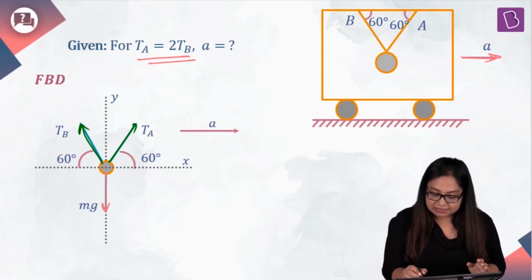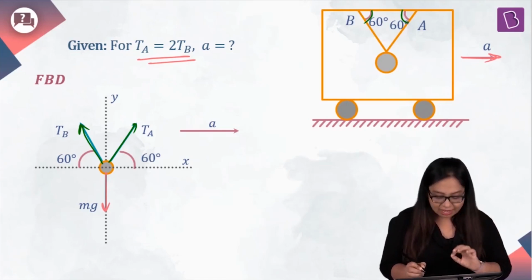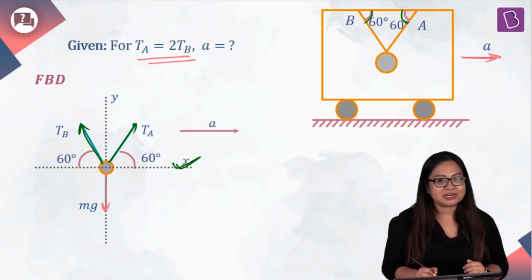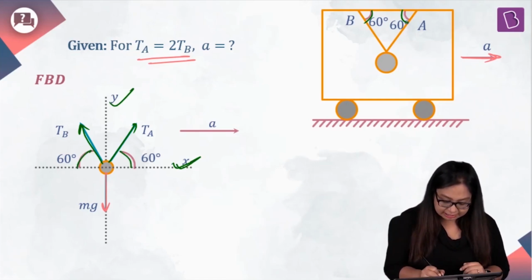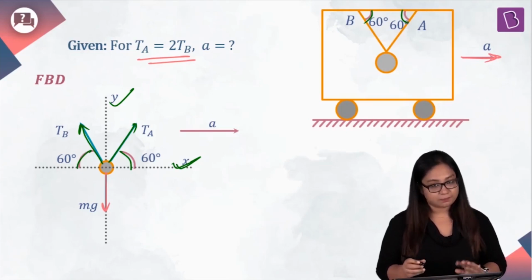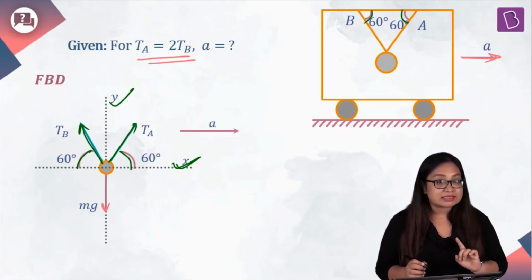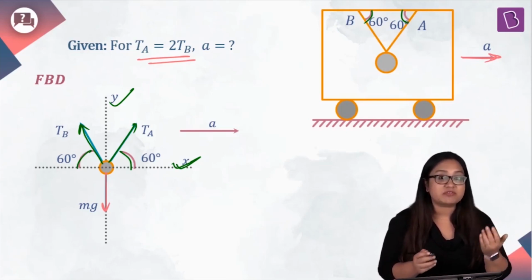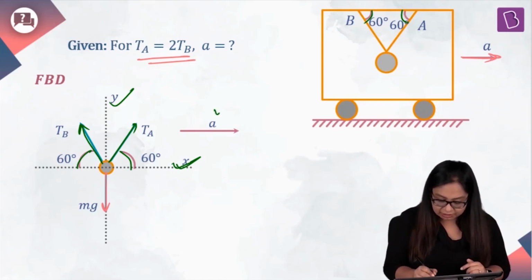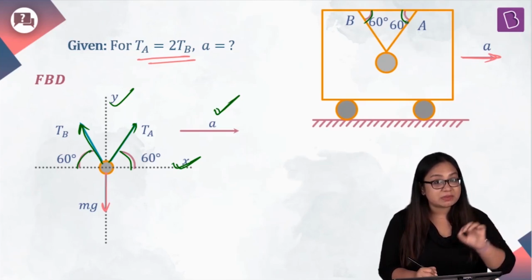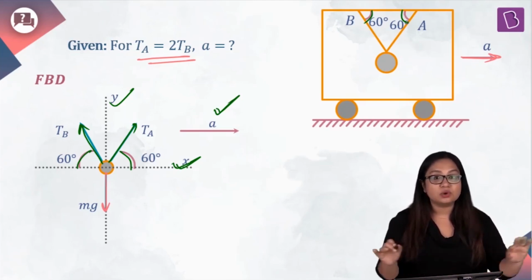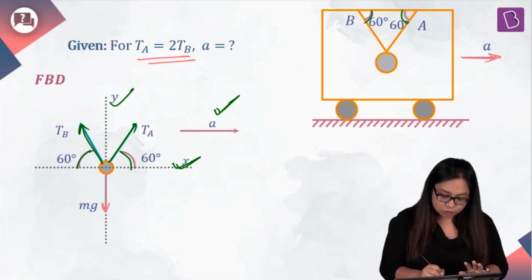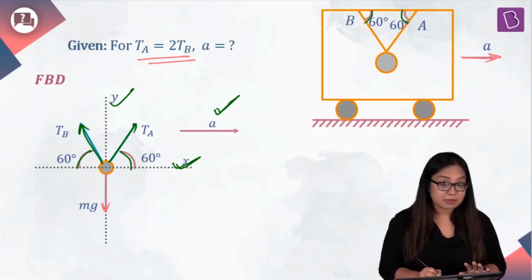We have these angles given as well. The strings are making 60 degrees each with the horizontal. And that is why if this is the horizontal, let's take horizontal as X direction, vertical as Y direction, then I have angle 60 degrees each of these vectors as well. Okay. Now, one thing is given that the ball is accelerating with the carriage and the carriage has an acceleration of a in X direction. Which means in Y direction, it has no acceleration at all, right? So in Y direction, forces must be balanced.